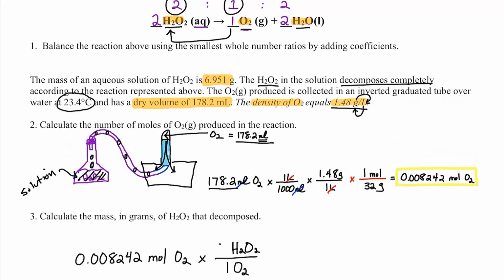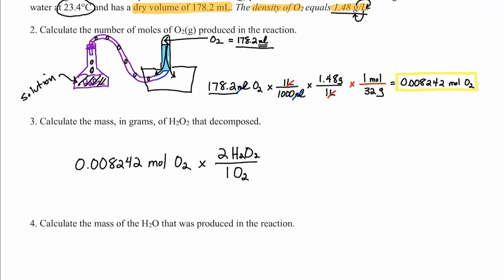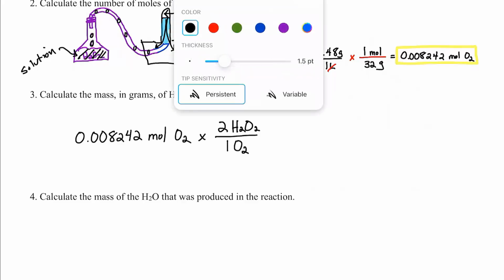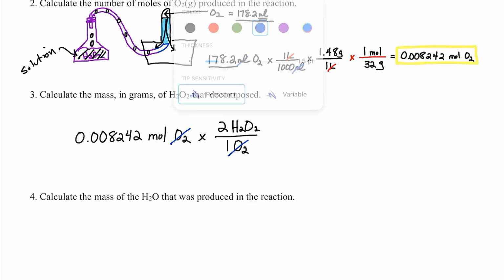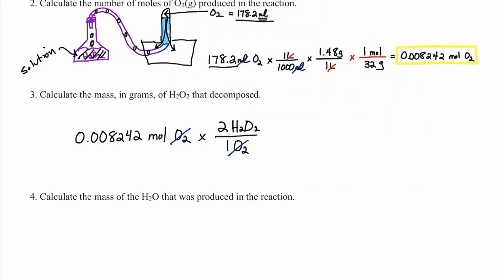And there are 2 here. And again, I'm getting that from the balanced chemical formula. So what I'm doing here is I'm getting rid of oxygens, and now I have moles of H2O2. Of course, it's times 2. You could have seen that without doing this dimensional analysis, but I'm just going to make it pretty. And now I'm going to times this by its molecular mass, because I want to convert it to grams.